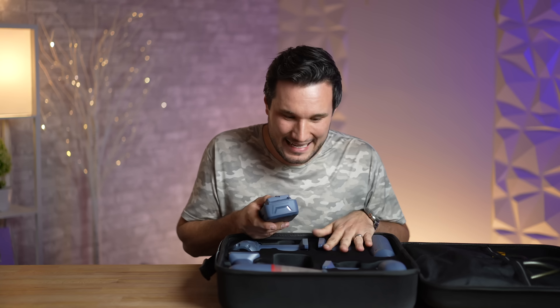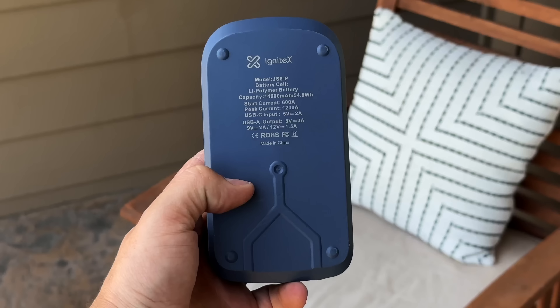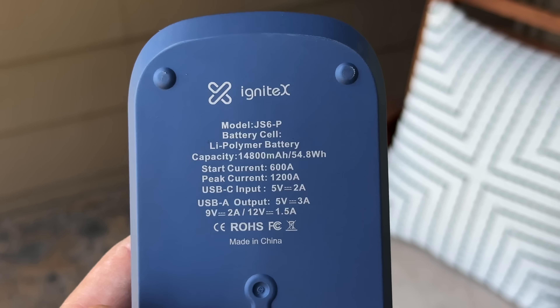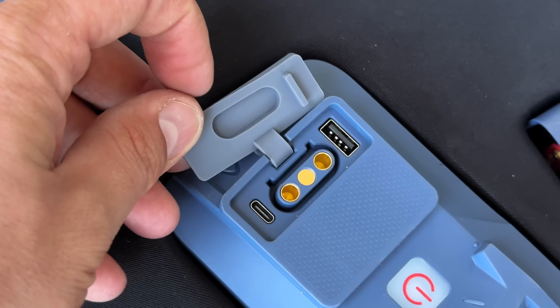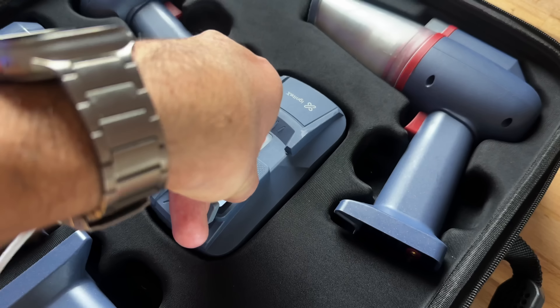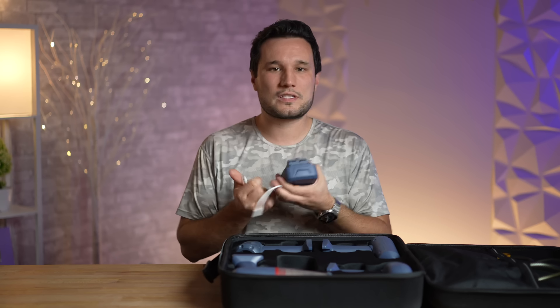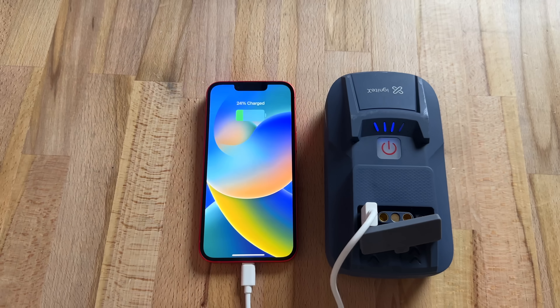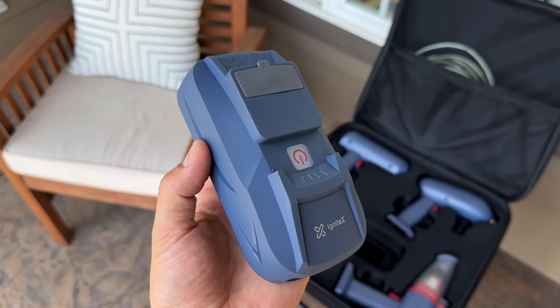At the center of this kit is their battery. This thing is powerful, with more than double the capacity of lithium batteries compared to my high-end power tools at home. You charge it with USB Type-C, so no matter where you're at — even in the car — you can plug it in and charge it. It also has a USB output with up to 18 watts, so you can charge your phone or tablet, and it can charge my iPhone six times.